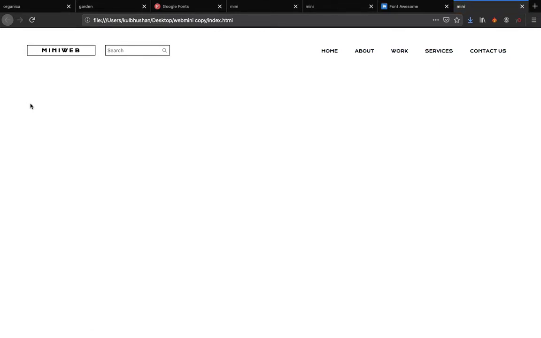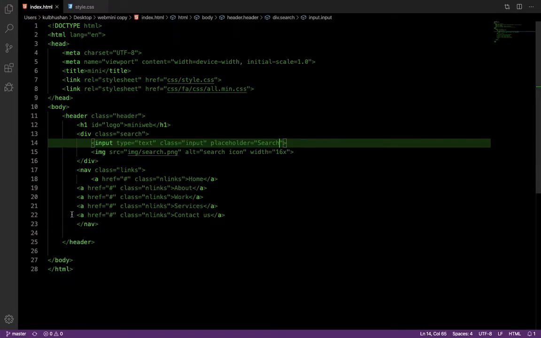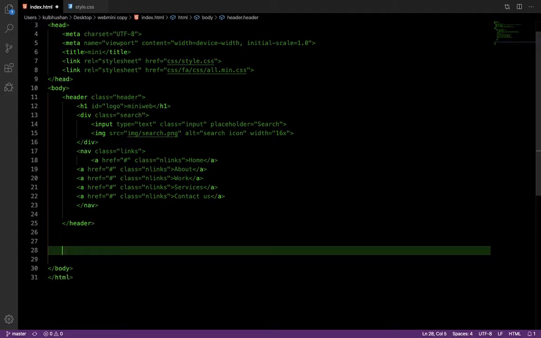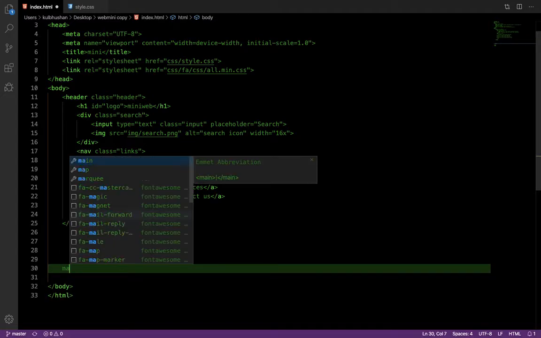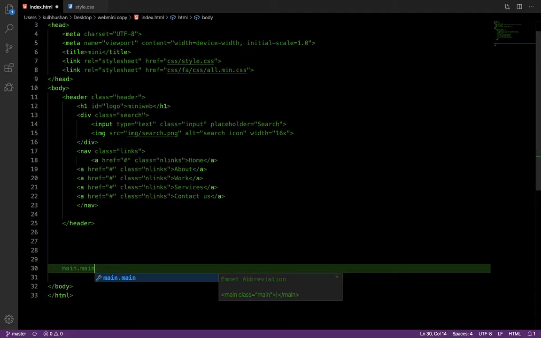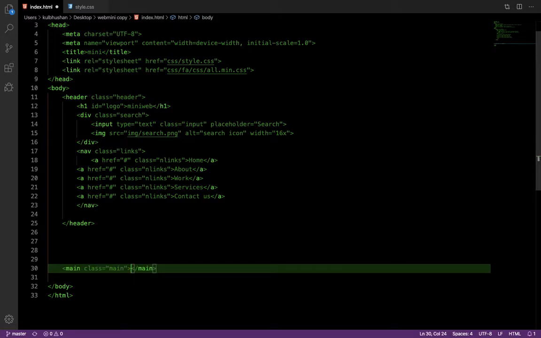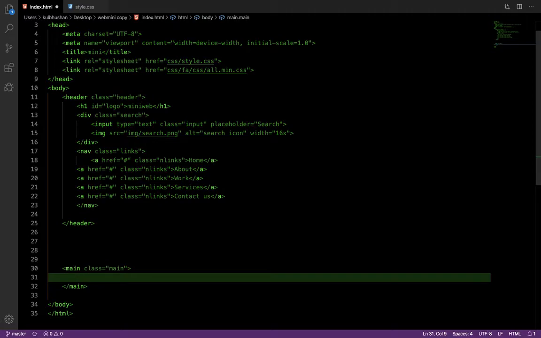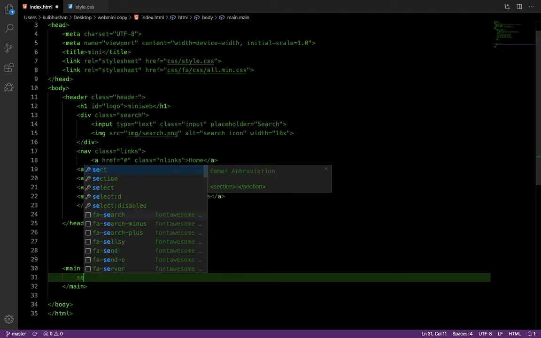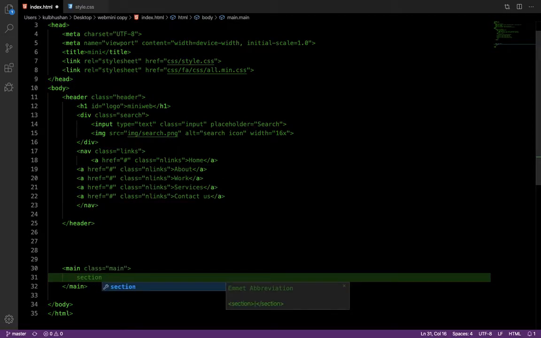And now, we want to put some border at the bottom? No, we don't want that. Now we want to create the section underneath this. So come out of the header. That is done. Create the main. Main is given by the HTML itself, so you do not have to create a div. I created the main and I gave it a class of main. Yeah, that is created. Now what we need to create is a section.